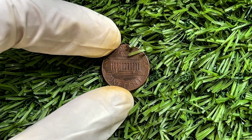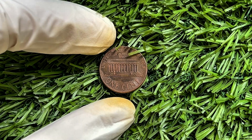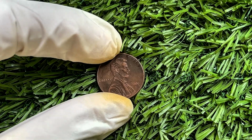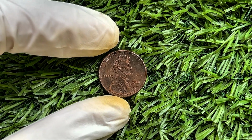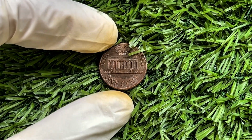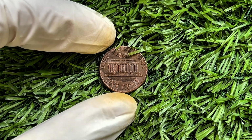Okay, so let's talk about why this penny is worth more than my first car. The 2001 Lincoln penny, minted in Denver, is a rare gem because of a minting error. You see, minting errors are like typos, but instead of embarrassing emails, they make collectors go wild. Think double dies, off-center strikes, or unique features that make a coin stand out. For the 2001 it's all about a rare doubling on Lincoln's profile and the date. It's like Abe decided to strike a pose, twice.